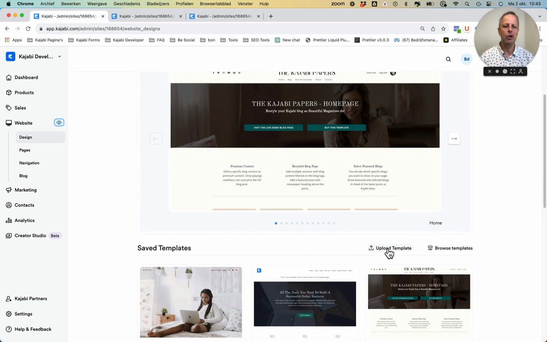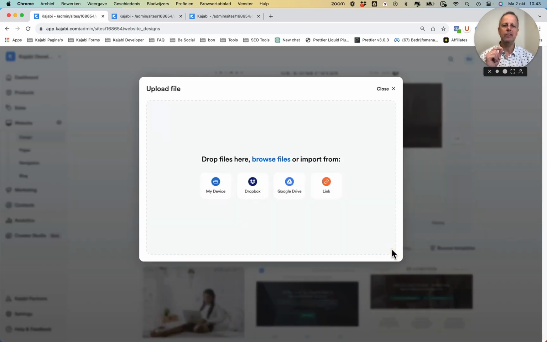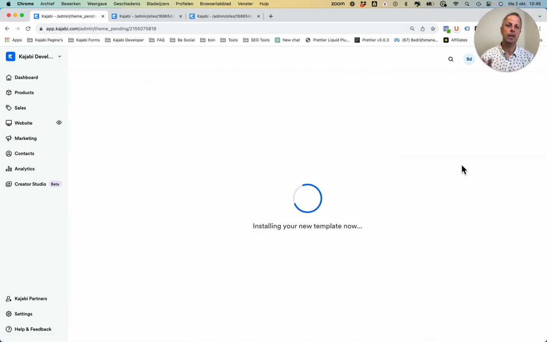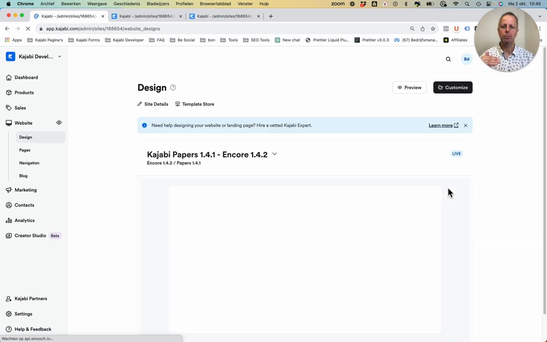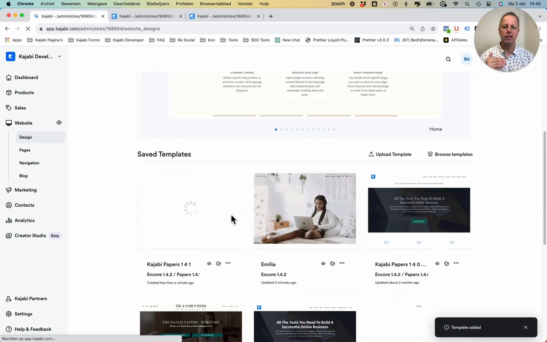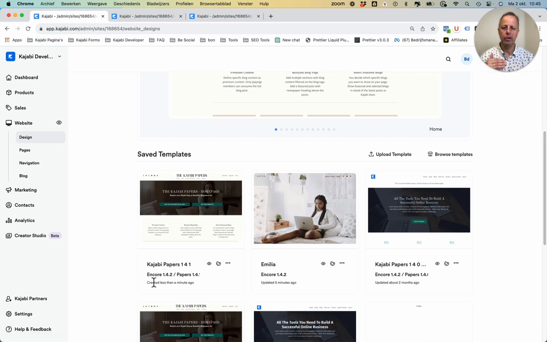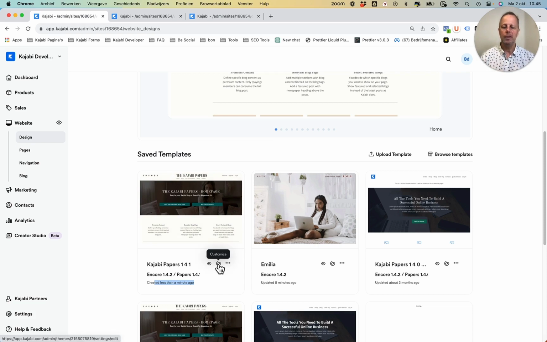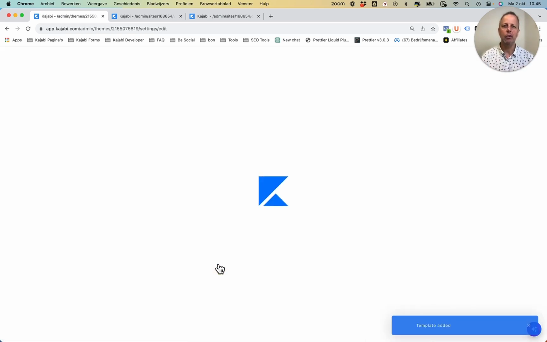And when you click on it, there's the upload panel, and now you can drag the template you downloaded somewhere and add it to your website. Kajabi will upload the template, and it will save the template to your saved templates below your actual active template. So let's wait a few seconds, and now you'll see here's a new template. It's still calculating. It was created less than 1 minute ago. This is the newest template I've just uploaded. So if you have an external template, you can upload it, and now you can go back to the customization option and restyle this template to your liking.